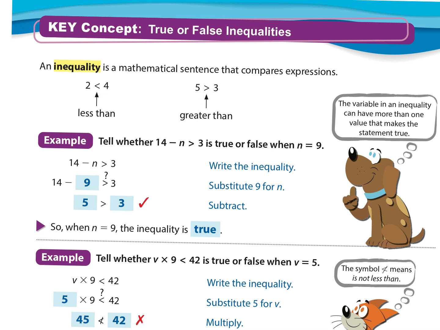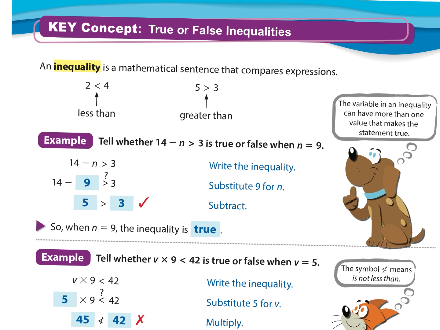Do y'all know how I remember which way less than is? The mouth is always eating the bigger number. Okay, kind of. But how do you know that this specific symbol means less than? Because the mouth opens to the bigger number and then it's smaller. Okay, yes, but this is a greater than symbol. So how come I wouldn't say 4 is greater than 2 in this problem? How come I read 2 is less than 4?